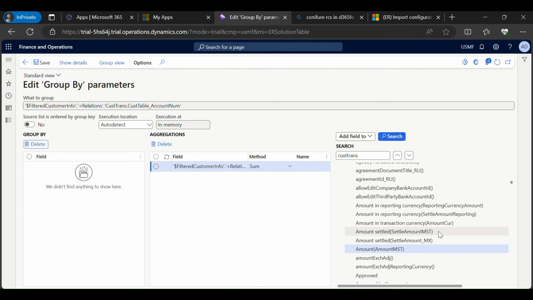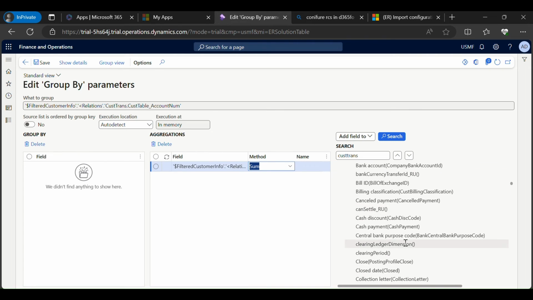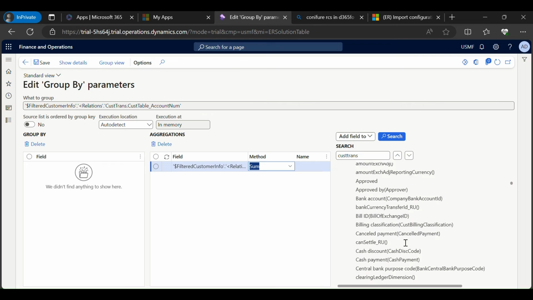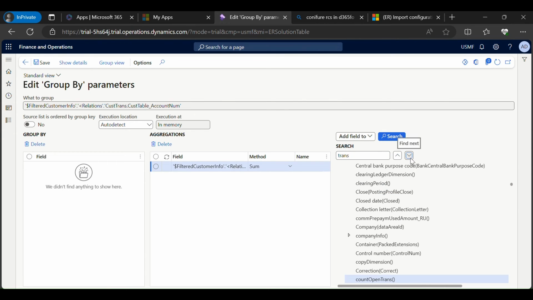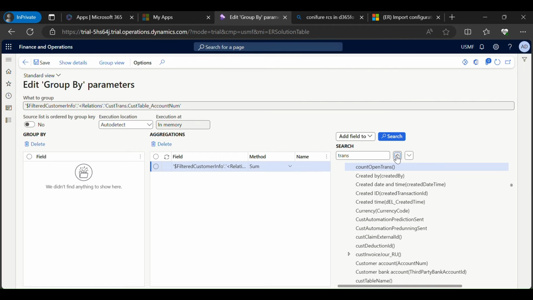Okay. The third thing here is based on what I will summarize the amounts: based on the transaction date. I will search for the trans date.